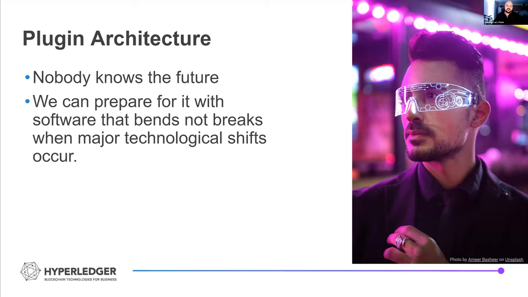And then more on the plugin architecture is basically, it's all about us admitting to ourselves that we don't know what the future looks like. So we just want to make sure that there is always a possibility to adapt the software by just saying, oh, well, we just need to write a new plugin that implements this in a slightly different way, but it still fits into the system because there are well-defined interfaces between the plugins and the core software itself.